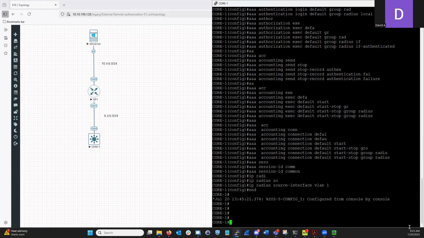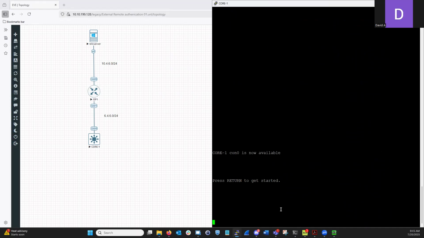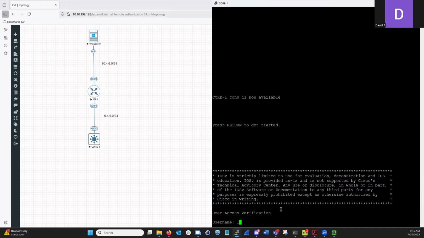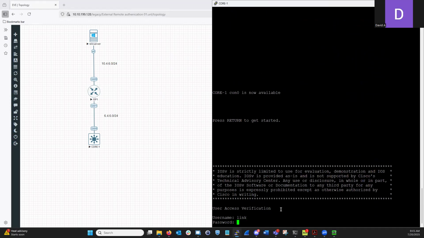Now, once we have all that configured, we can test to see if we can log in. Our test account is called link. So let's log in. We type the word link and we will type in his password and see if that works.